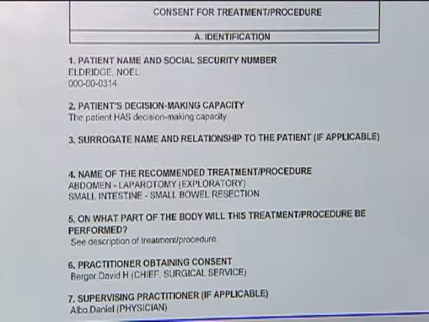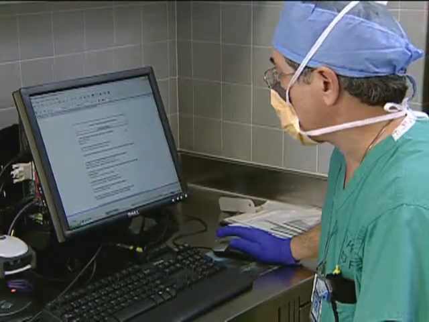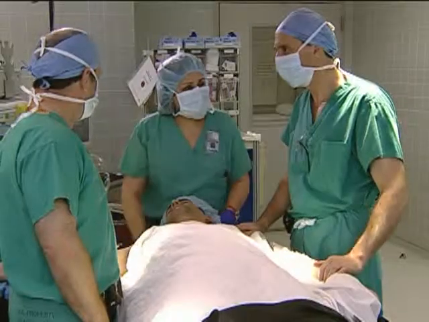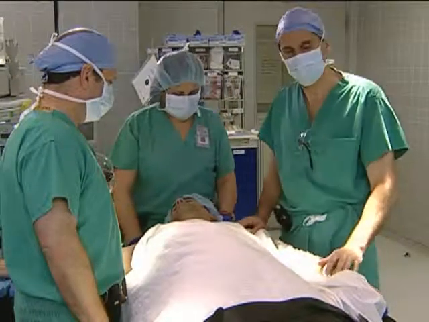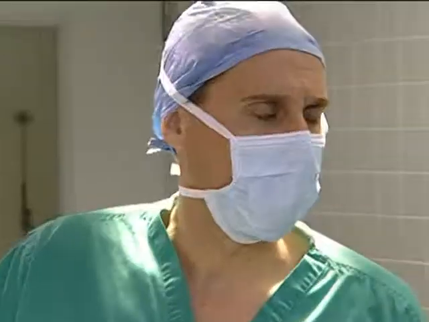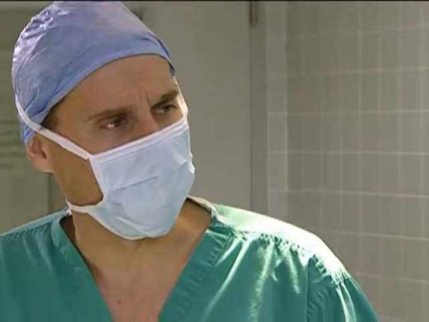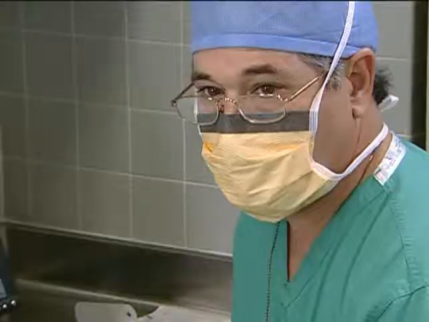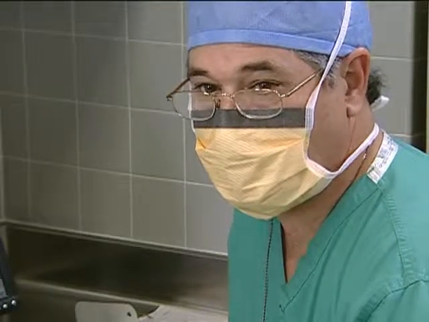Okay, the planned procedure is exploratory laparotomy, lysis of adhesions, possible small bowel resection. Yes, Rob, that's correct. I agree, that's what I have. I take it there are no implants planned for this case. Is that right, Dr. Albo? Well, Rob, we may be inserting some separate film prior to closure of the abdominal wound in an effort to prevent scar formation in the future. Okay, we have sheets of separate film available in the room.